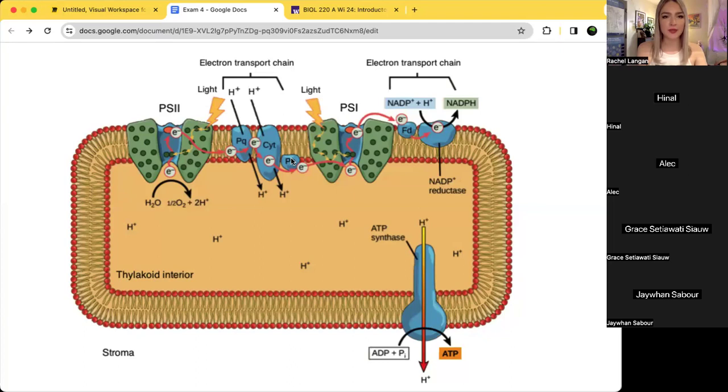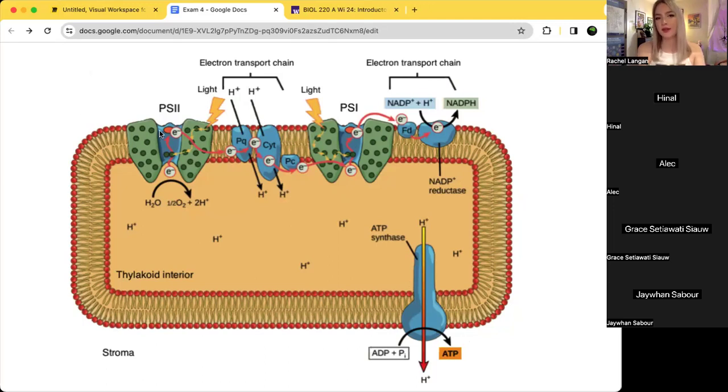therefore supplying the first electron in this electron transport chain. So you have hydrogens coming in from these middle guys using the electrons, and then you have more hydrogens being produced when water donates its electrons to the start of the chain, when it's split into oxygen gas and hydrogens. So what you end up getting is this really high concentration of hydrogens inside the thylakoid. And that gets used by ATP synthase, which is a protein that uses the movement of protons from high to low to create ATP.